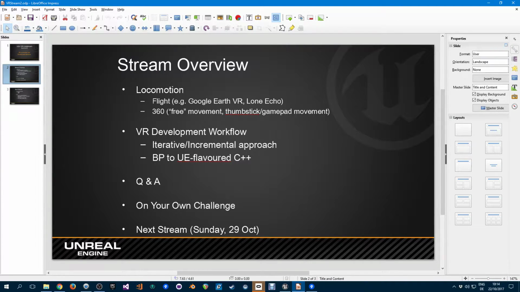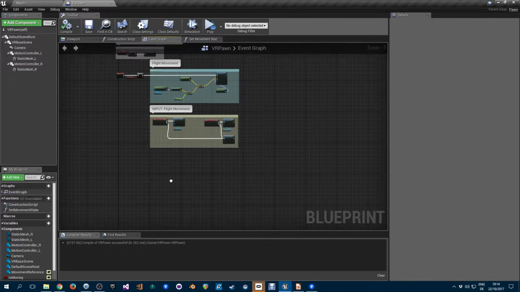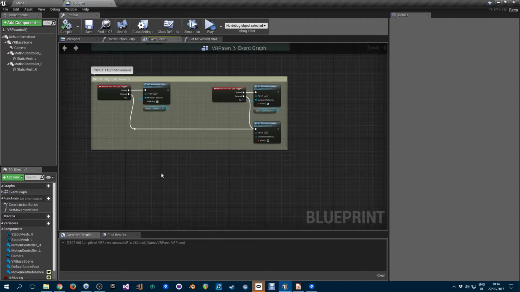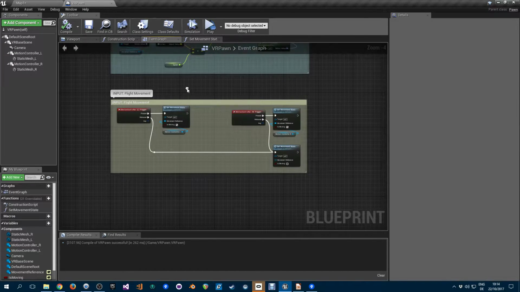Some people do like this type of movement. A lot of people do get sick with this type of movement, but for those who don't, or for those who really like the idea of this type of movement, I'm going to show you how to create one here using blueprints, and then we're going to convert it to C++. All right. Okay, so there's going to be a bit of math for this one, a lot more complex math.